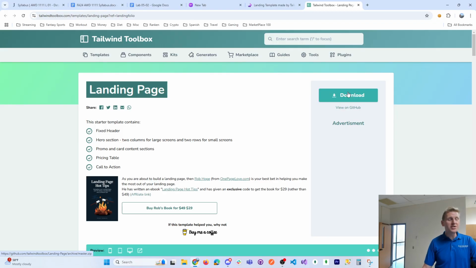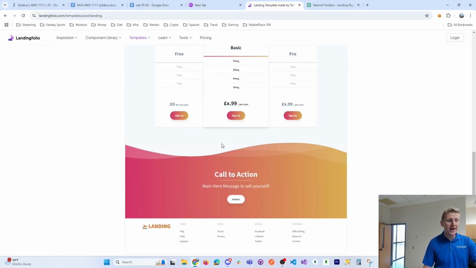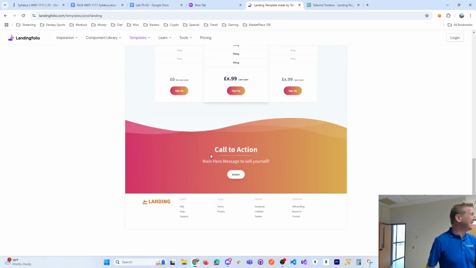And what you're doing is you're downloading the HTML, CSS, and JavaScript for a sample page like this. This would at least give you some fonts. This would at least give you a color scheme. This would at least give you a good-looking site out of the gate without having to design anything yourself. Again, to put it more bluntly, you guys are bad at design because you've never studied it.